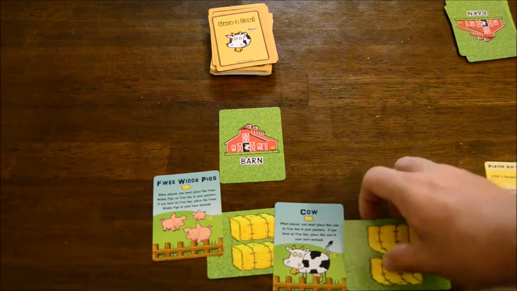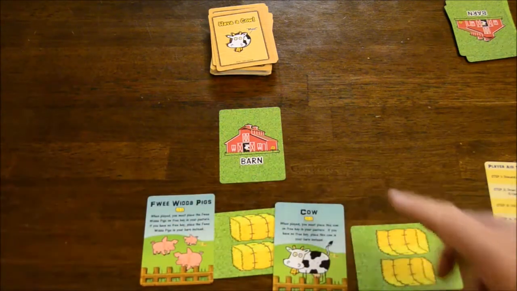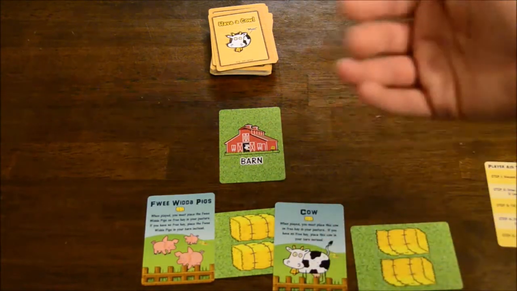You can only have a total of 5 hay bales in your pasture, which doesn't necessarily mean you're going to win, because you might be chock full of these other animals that aren't going to get you victory, in which case you're going to have to deal with that as well. But that is a quick run through of Have a Cow.